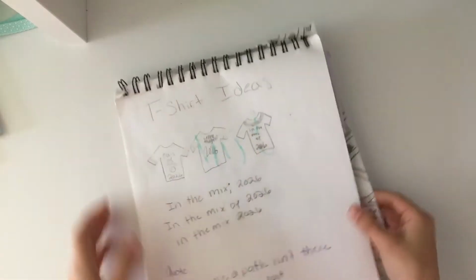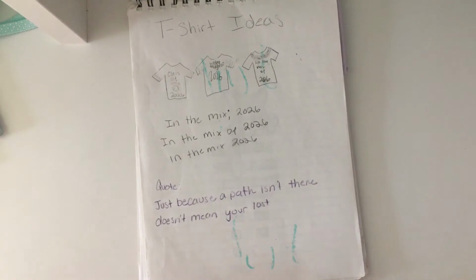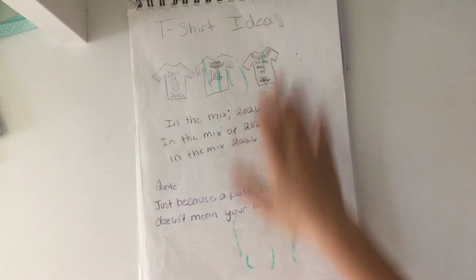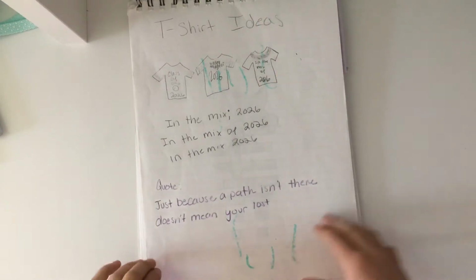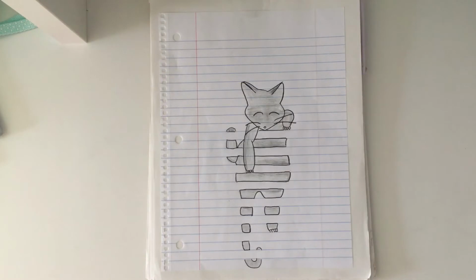Next page is t-shirt ideas. We had a t-shirt contest at school. We have not found out the winners yet, but I was just kind of writing out my ideas, and I wrote a quote. This is a picture of a cat I drew. It's a Pinterest reference that I used. I use Pinterest a lot for this kind of stuff. And so it looks like it's climbing up blinds, and I'm really happy how that turned out.